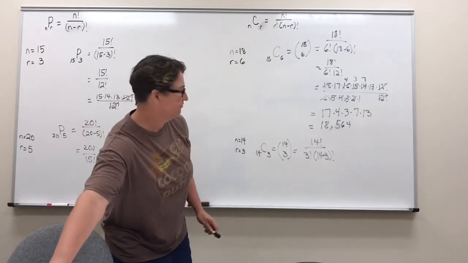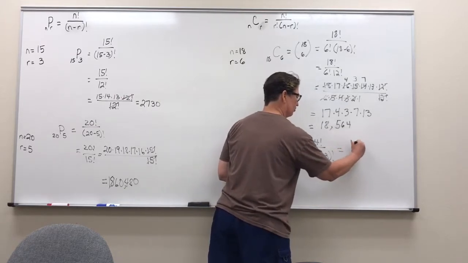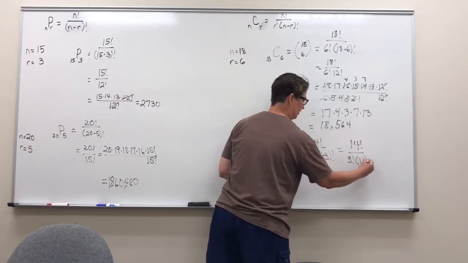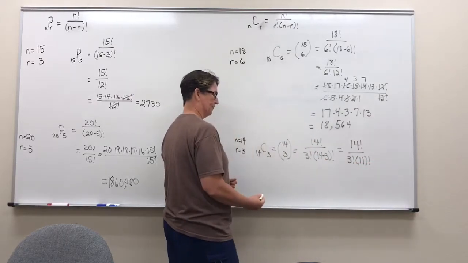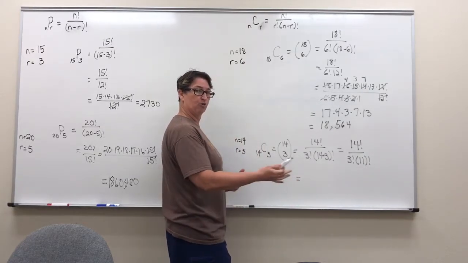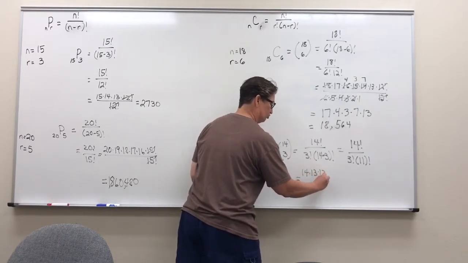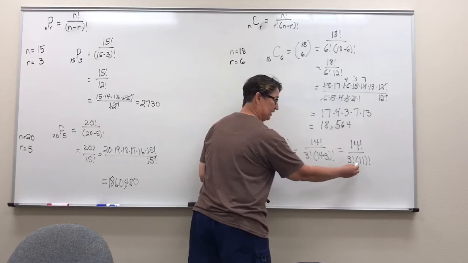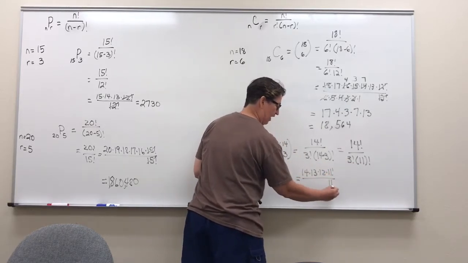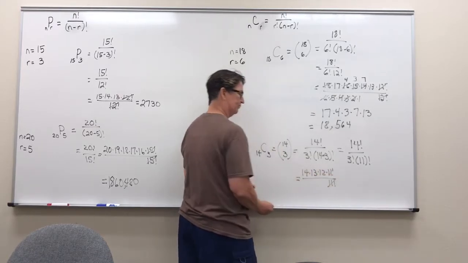So that 14 factorial, let me do it inside the parentheses first so that I have 14 factorial over 3 factorial and 11 factorial. So that 14 factorial again is 1 times 2 times 3 all the way up to 14. Or I could write that 14 times 13 times 12 times 11. Now again, I'm going to stop there because I have this 11 factorial on the bottom, and this and that are the same number, so they reduce to 1.